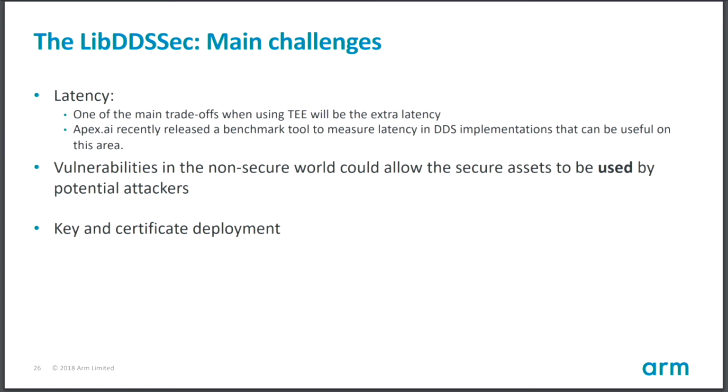Yeah, so I mentioned that one. If there are vulnerabilities on the non-secure side, they could exploit some of the designs. And finally, the key and certificate deployment needs to be properly defined, because for most of the DDS implementations, that is just bundling certificates and configuration files into the non-secure side, whereas if we move everything to the secure world, into that TE, that means we need some mechanism to do that during the deployment of the application.